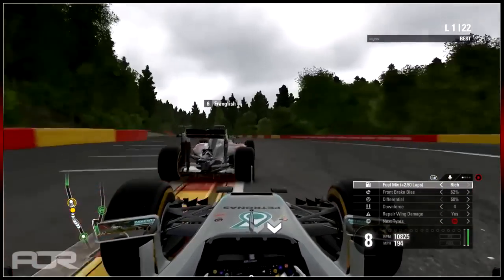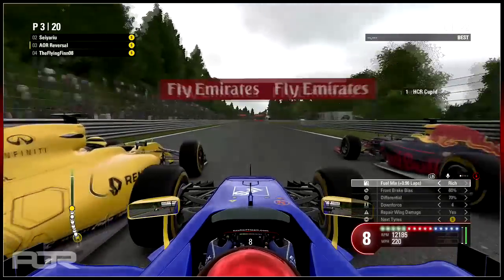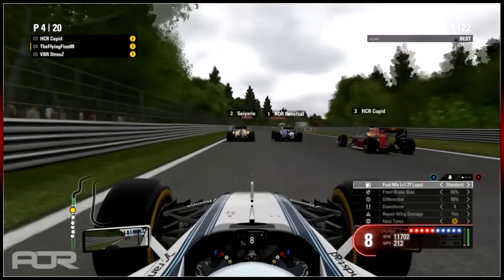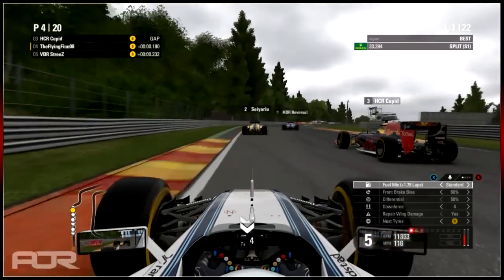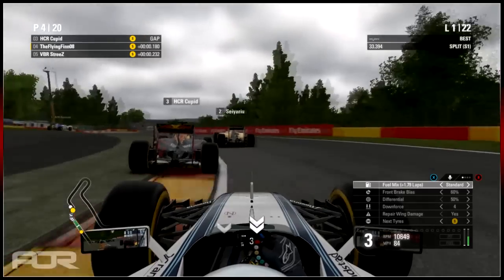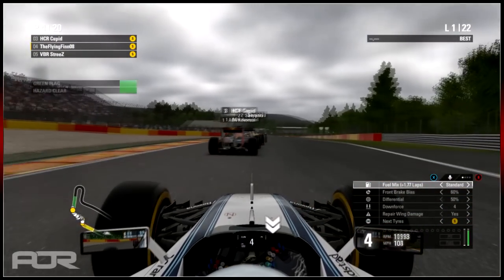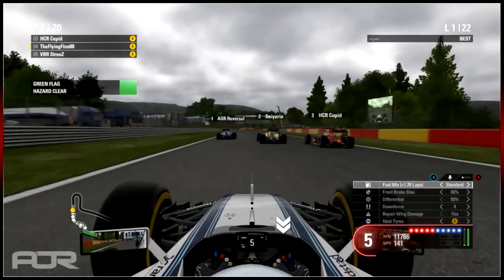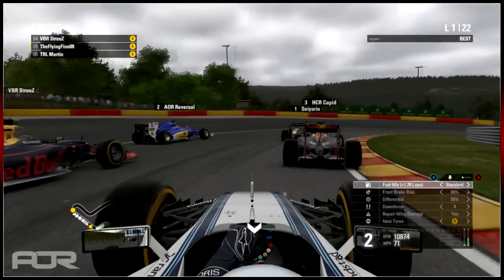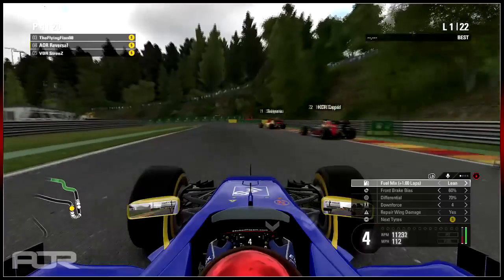Franglish going up the inside at Eau Rouge, a little bit of action between those two guys. Reversal now, though, coming back at Sayaryu. They're 3 wide down the Kemmel Straight into Les Combes here. Is HCR Cupid going to lose 2 positions? He is. Reversal goes deep, though, very deep. Sayaryu might be able to reclaim the lead of this race, but no, it looks like Reversal is just about going to hold on to that. Didn't gain an advantage, as once again they're nearly 3 wide downhill into the right-hander. We've got 5 cars all side by side battling it out through the right-hander into the corner with no name.